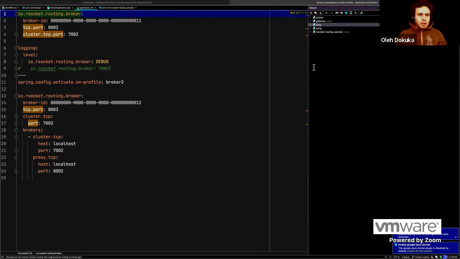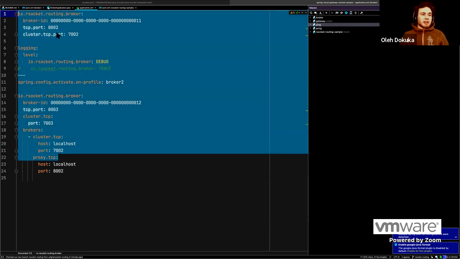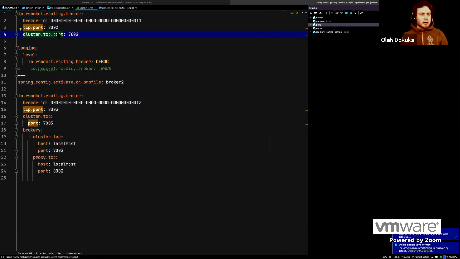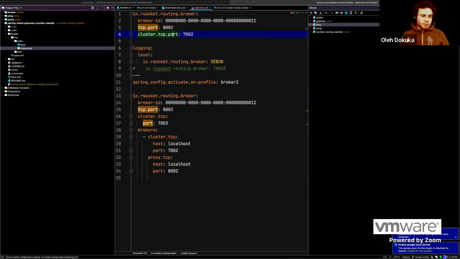It doesn't matter. So you have to define in your configuration where is broker 1, where is broker 2. You have to specify IDs. You have to specify ports for your TCP traffic from your clients and for cluster traffic, because as I noticed, brokers join into a cluster and have to communicate with each other and share the information they have. So this is a separate story. This is less interesting, but all you have to do is basically that. You have to define ports, you have to define a couple of IDs, and that's it. And then, so this is one part.